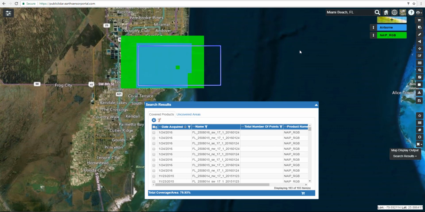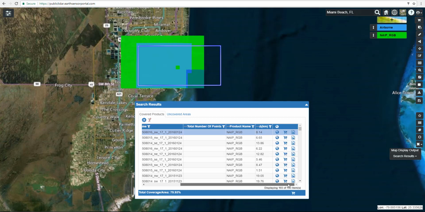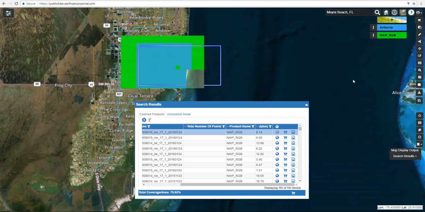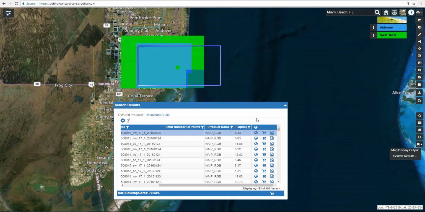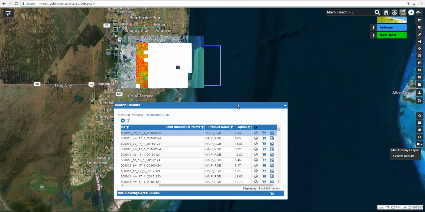So we can see a row of tabular data for each product item. We can locate a particular item in the map view, sort it to the top of the search results, and review its attributes, as well as display a preview for the data either in the map, and we can also display it in a separate window as well, view its metadata. So in this case I actually want to render all the products on my map. You can see all the NAPE and LiDAR data appear.